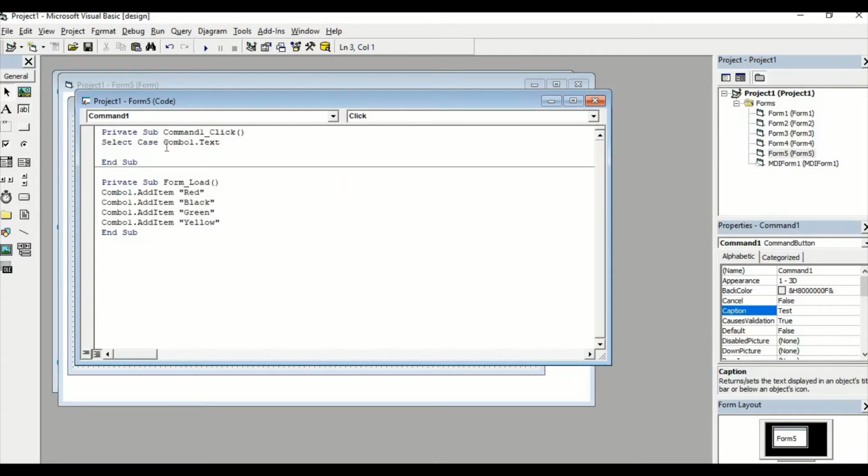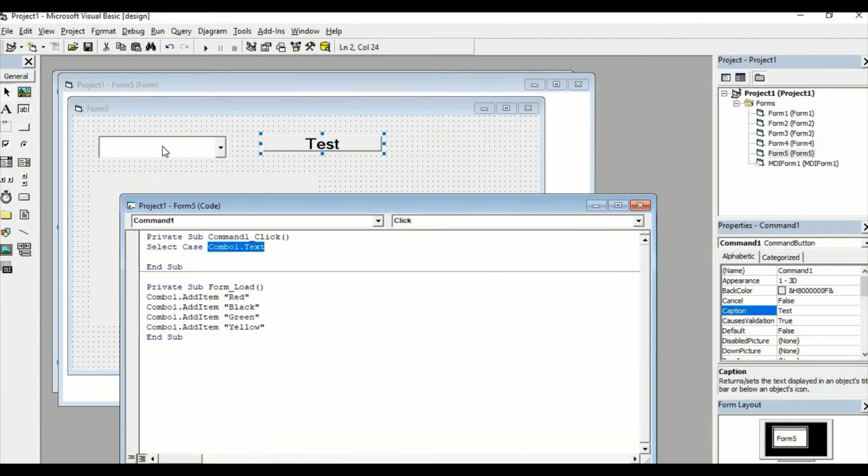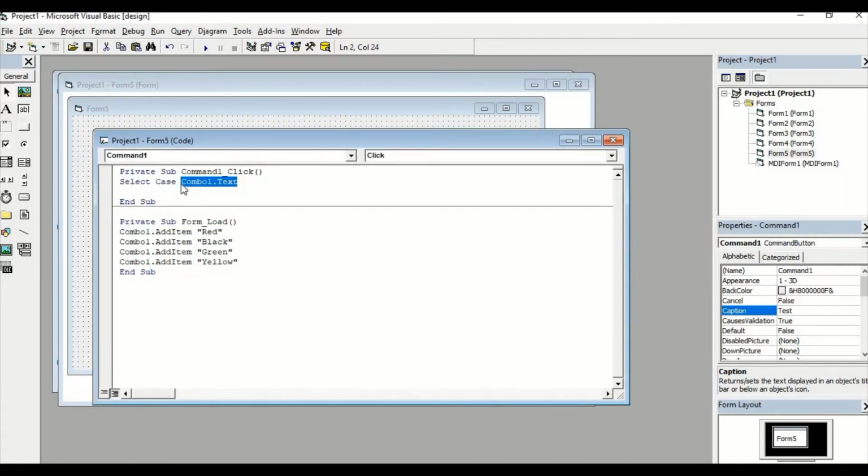So what do we mean by combo1.text? Combo1.text means the content in the combo1 control. So if it is red, then the case is going to be red. If it is black, the case is going to be black, and so on. So combo box.text. Then case can be red like this.